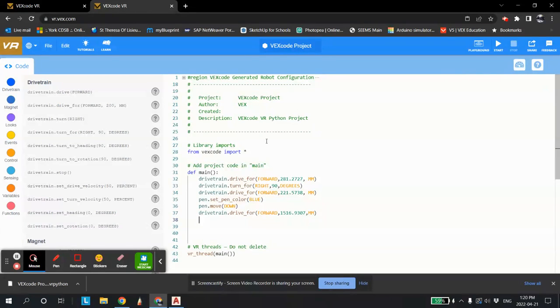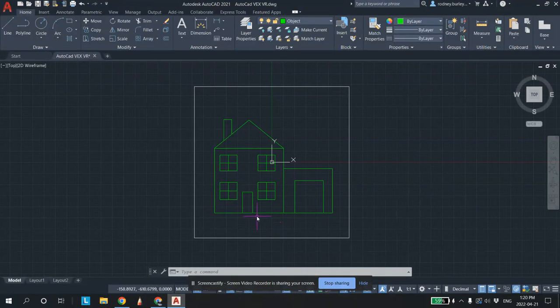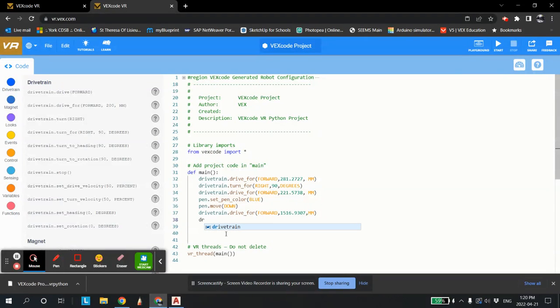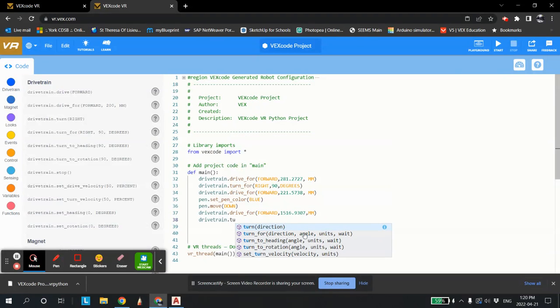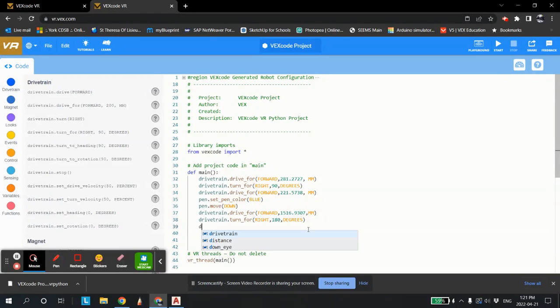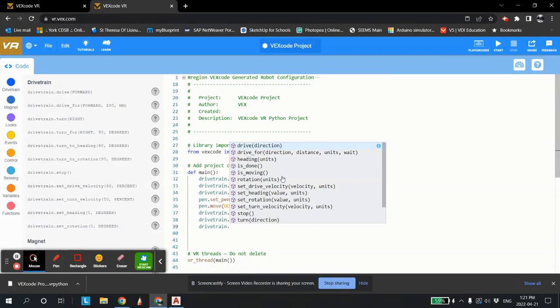Now what I want to do is turn around and come all the way back down to this spot here, because right now it's facing that way. So first of all, we have to turn the robot around. How do we turn it around? We drive train and we dot turn forward direction angle here. We're going to turn, it doesn't matter right or left, comma, and we have to go 180 degrees, right? Because we have a full turnaround and it's degrees here. And then once we turn 180 degrees around, we can go drive train, dot direction, distance, and unit.